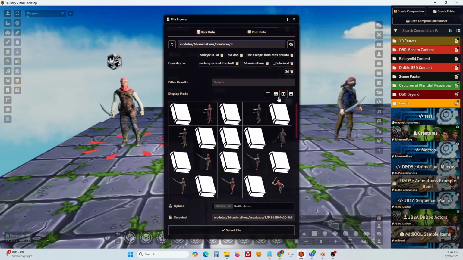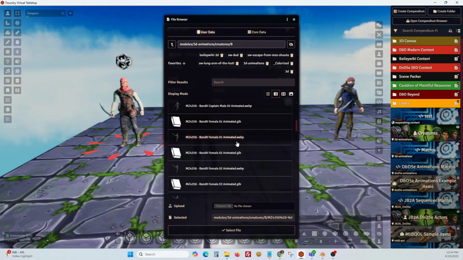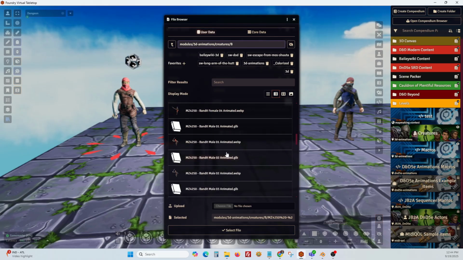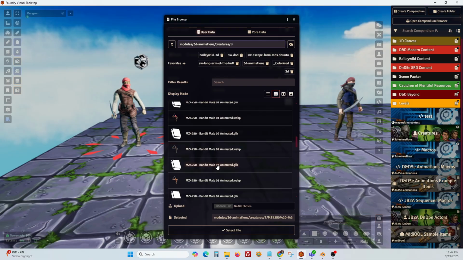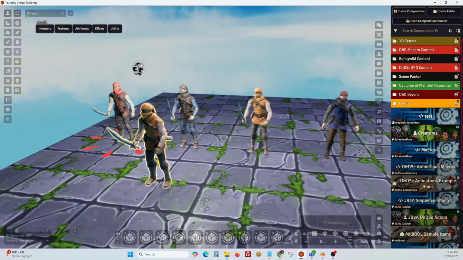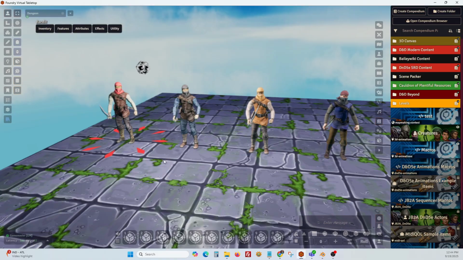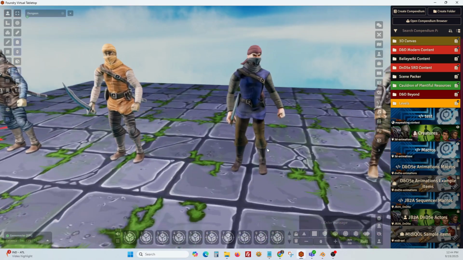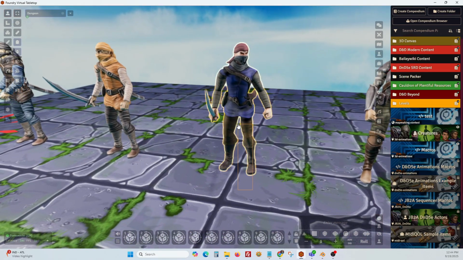So you can change it to bandit male. Variation, let's choose 3 just to show this example, so then it changes to that yellowish one. Okay, so that's bandit 1, 2, 3 and bandit 4. A little bit different style paint there.